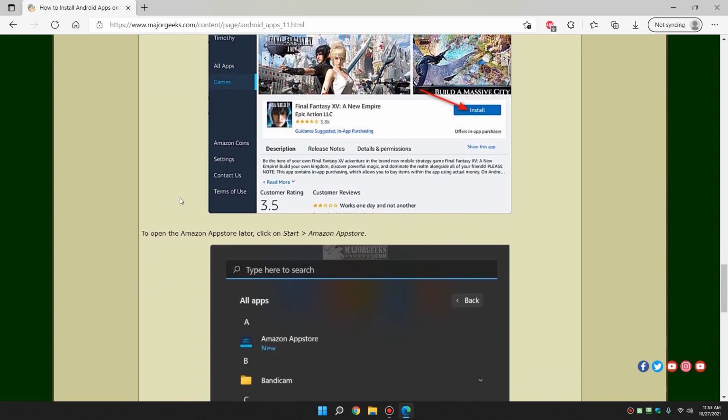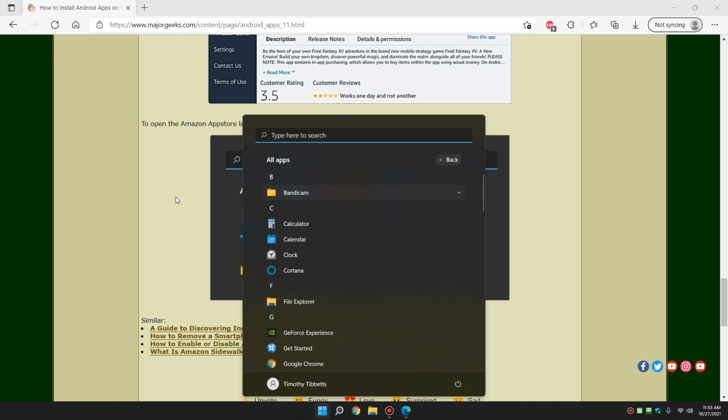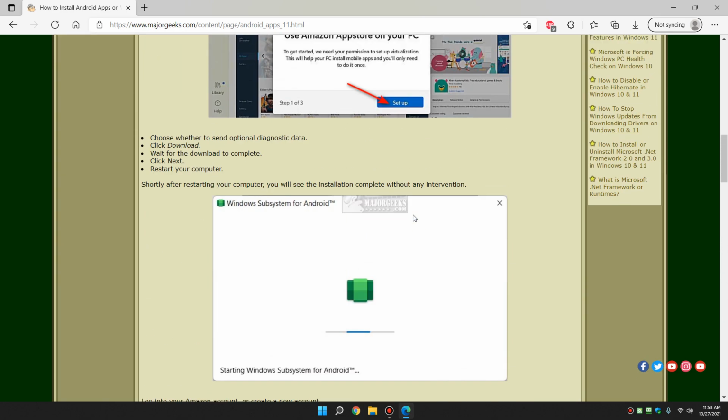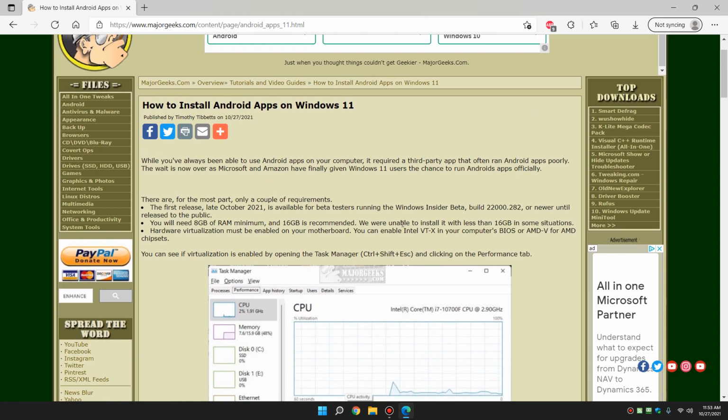When you're done, I wonder if it'll work for me now, you click Start, and you'll see Amazon App Store in your list. And as you can see, once again, it says I've installed it, but it's not there. So I would say to you, the only thing I learned from this is don't uninstall it, because it doesn't seem to want to work after I uninstalled it. So I'd run it in my virtual machine, which would make life easier, but the virtualization isn't working over there as mentioned here, because you have to make sure that your BIOS has those enabled.